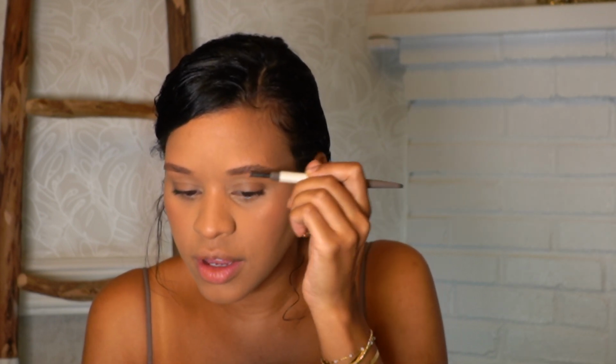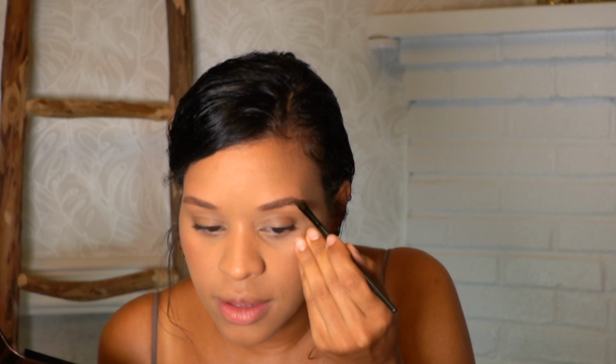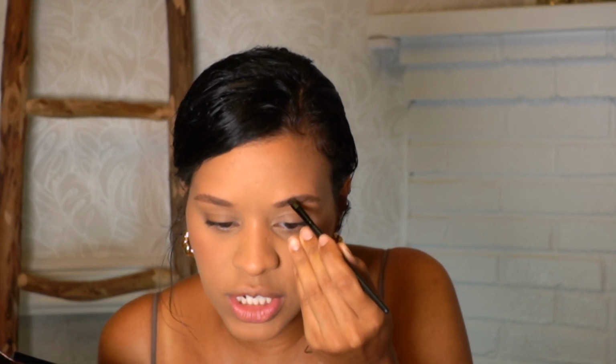Now taking the spoolie as I normally would to just run it through. I also love that we have different color options for brows. So if one color is too brown or you want it deeper, you can definitely do that. So this one, now that I'm looking at it, is a little on the lighter brown side. So I can always go into the darker color here called Sculpted. And we can just add that color to where we want a bit more definition or we want it to be a bit on the darker side. But I really am loving this formula and consistency for the brows. I find that it is doing my sparse brows justice.